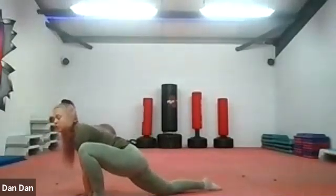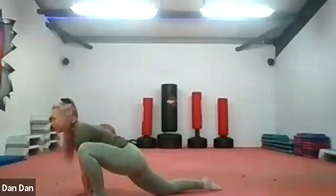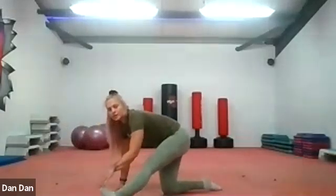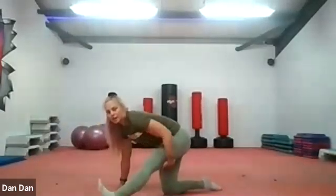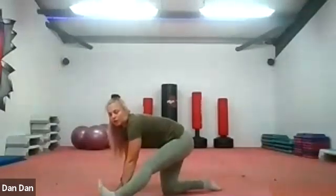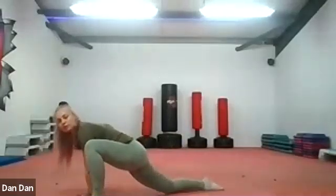Again, pushing the hips down towards the ground. 3, 2, 1. Lift up the hips. Straighten up that front leg. Dig the heel into the ground. Activate the hamstring. 5, 4, 3, 2, 1. Good. We're just going to bend back into that front knee, hands onto the inside of the front foot.